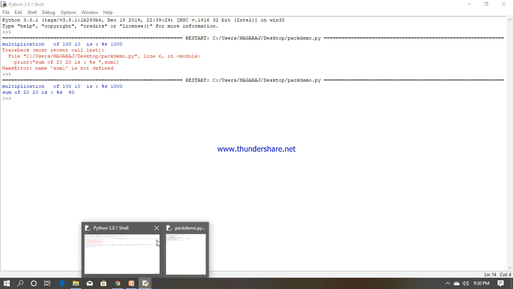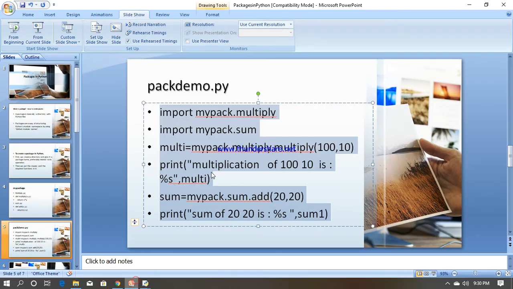That's very important. Here in the PPT it is shown. You have to import the package you created. The package name is mypack, and you have to give it with no spelling mistakes. So import mypack.multiply. Then another one to import sum: import mypack.sum. Here I am also correcting. This is the way you can do it. You can add any number of modules in the pack demo.py like that.